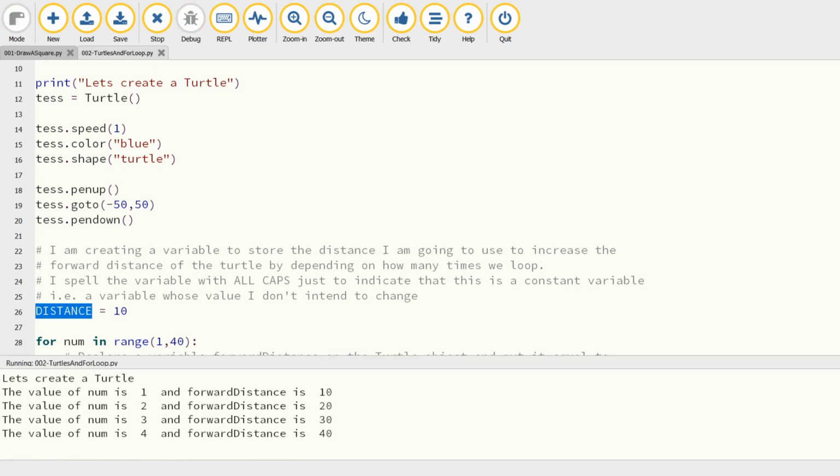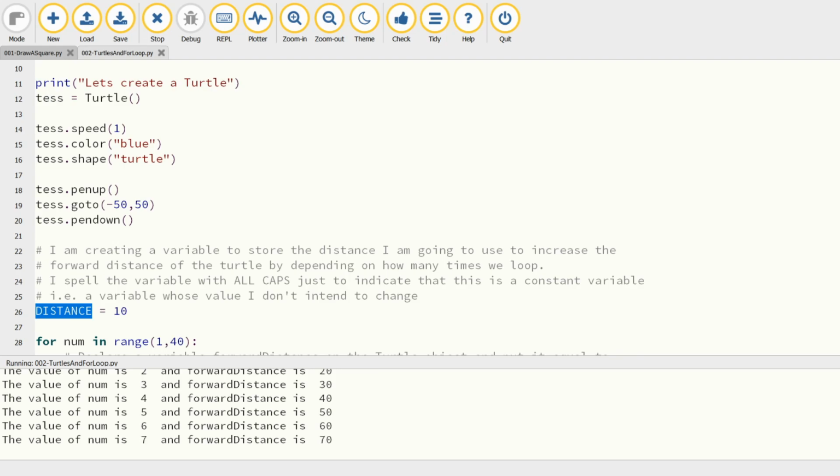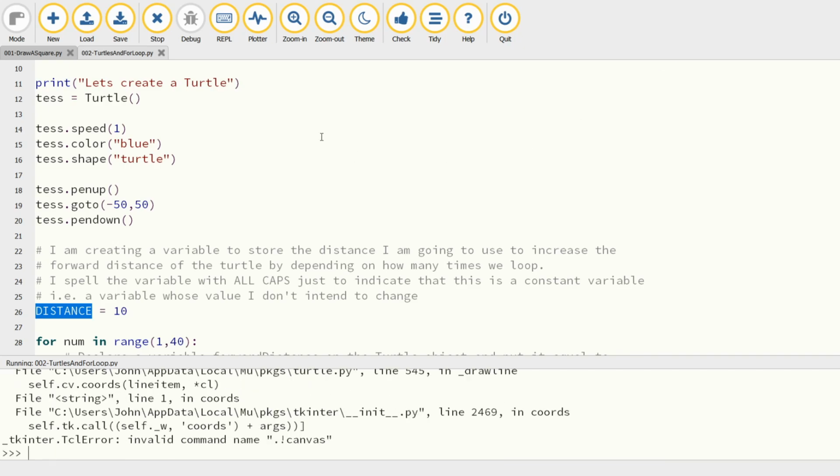You see the turtle move to the center of the screen first, and then it started drawing a square, but the sides of the square grow each time I draw them. So it grows by 10 each time I draw a side of a square, and it keeps going for a bunch of times, and it will eventually stop. I'm not going to wait for it to stop, so I'll just stop it there.